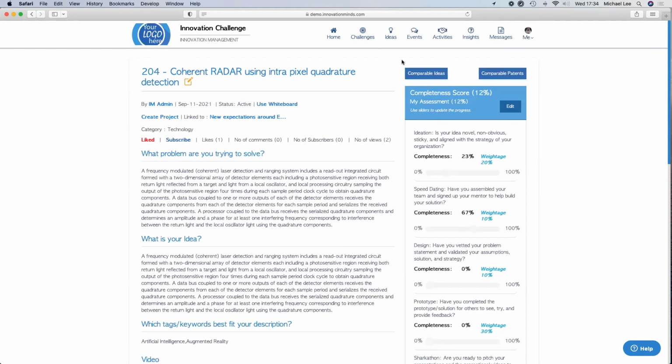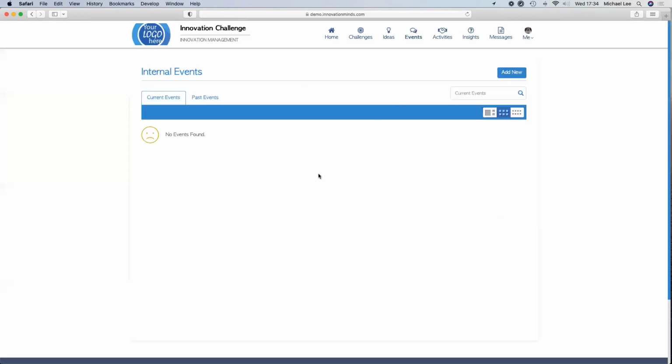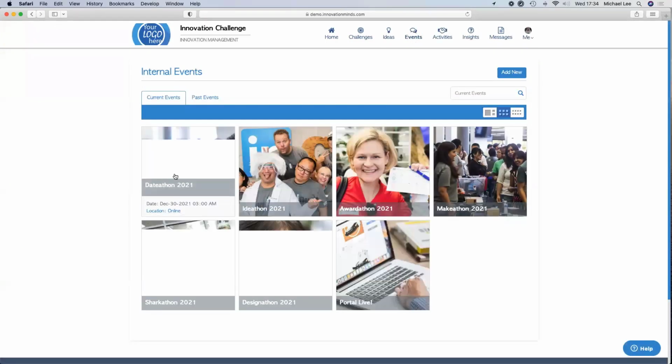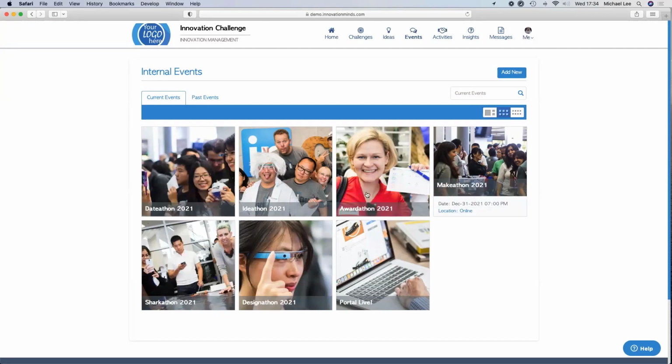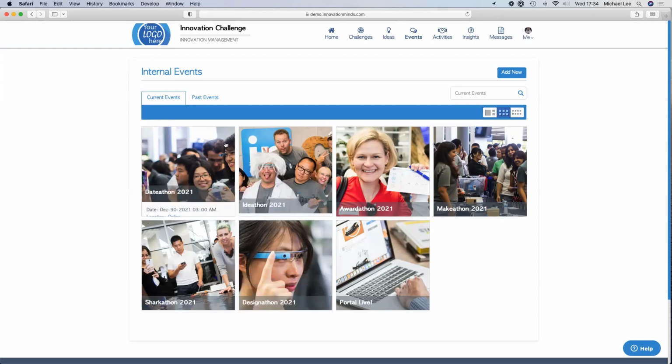how the ideas work. There's also a section for events, which allows you to put whatever activities you're doing in a very easy to access place, and you can connect these to the ideas if they're related to the ideas. So you can actually create an event from the idea. And you can also do other things on this page besides specific events.